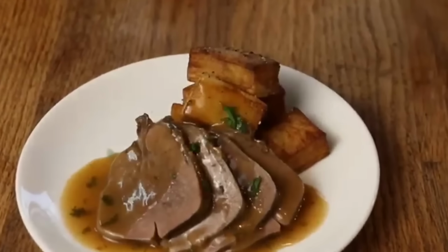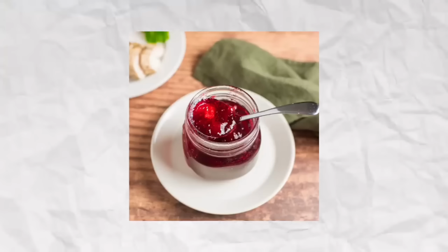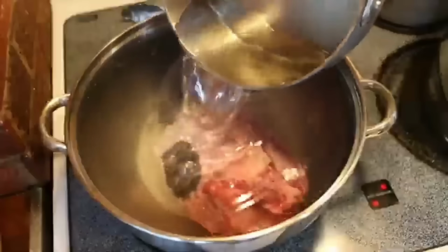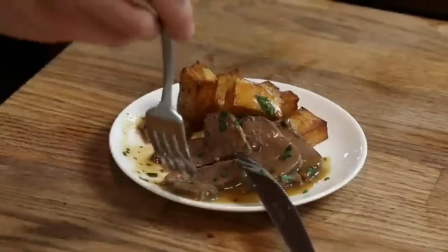They didn't require much either. Perhaps the hardest ingredient to find was half a cup of currant jelly. The rest of it, any home chef would probably find sitting in their pantry already. The meat would be drained, the bones cut, and then the skin was peeled. This would be served soaked in raisin sauce, and it was definitely an acquired taste.